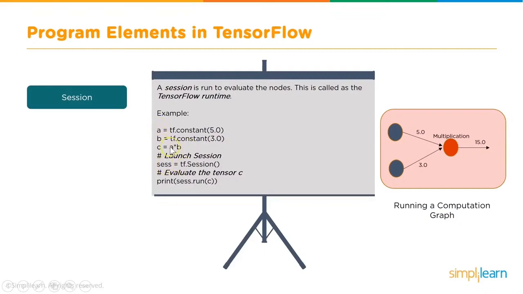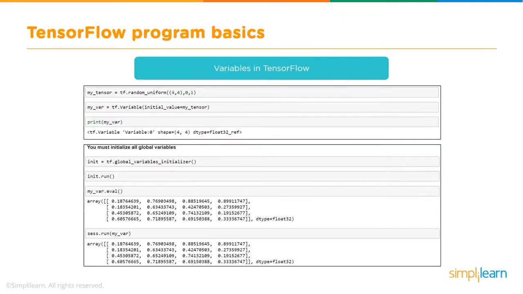Now remember, all this, you're just creating a graph. At this point, no execution has happened. Correct? Only once you create a session and then you say session.run, C, is when this whole thing will actually get executed. All right, so that is a different way of programming compared to our traditional way of writing programs. So you need to get used to this new format. And when we look at the code as we move forward, in the Jupyter notebook, it'll probably become much easier to understand than in the slides.